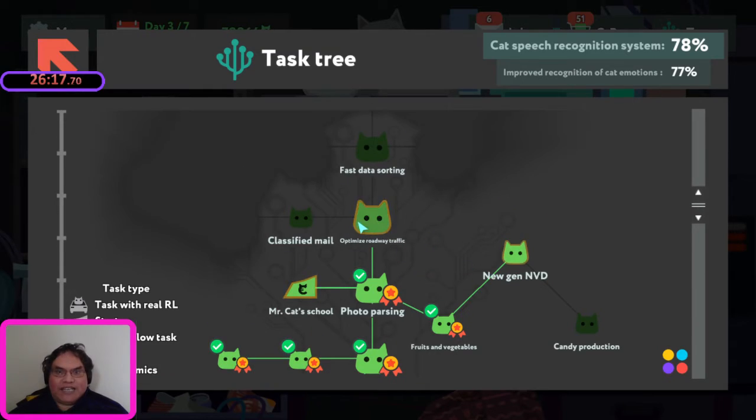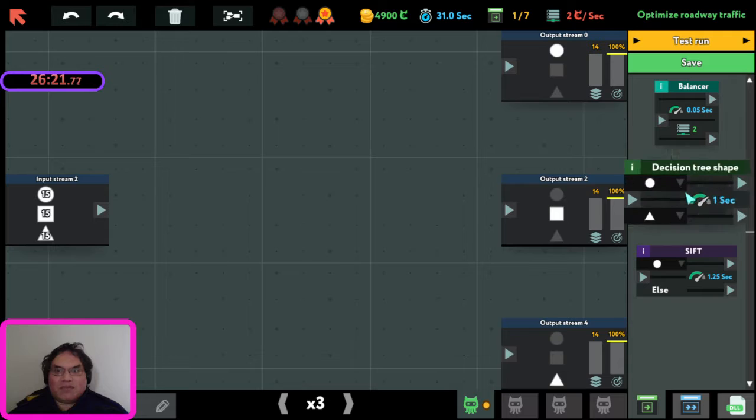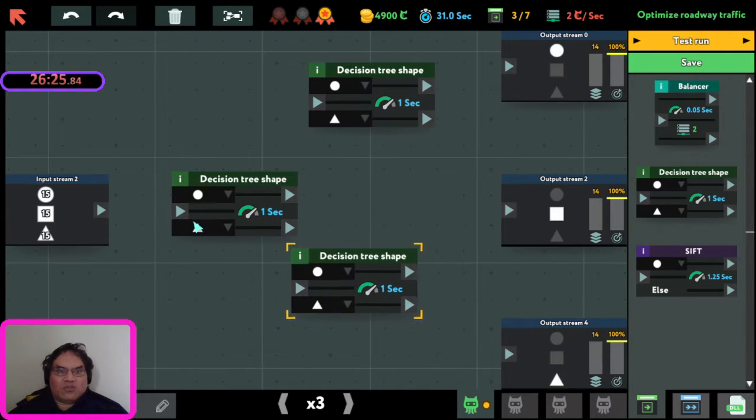So I can't do this tree either. I need to complete one of the later solutions to complete that tree. Ah, I hate this mission. So this mission is a CST sort. It sorts out circles, triangles, and squares. So what I'm going to do is set out the CST first, and then I'm going to copy and paste this and then use the other solution.